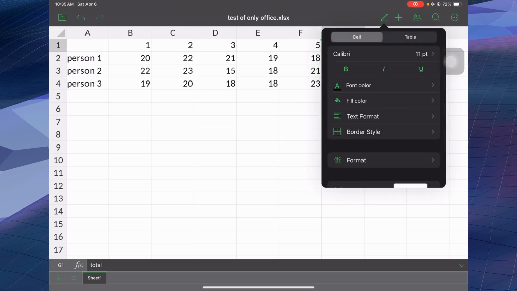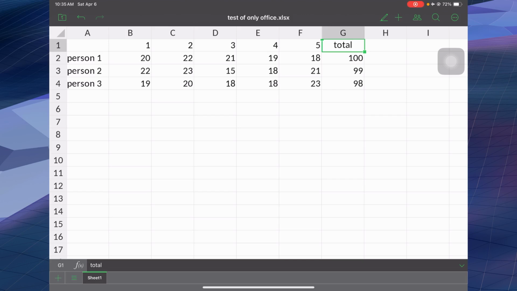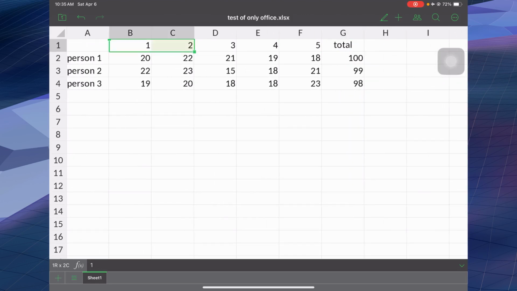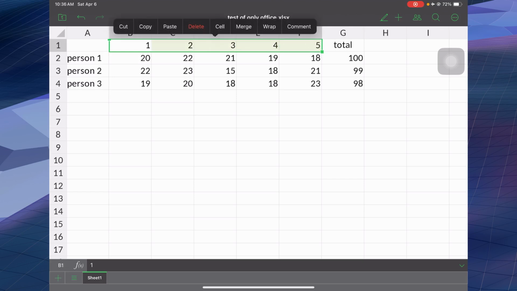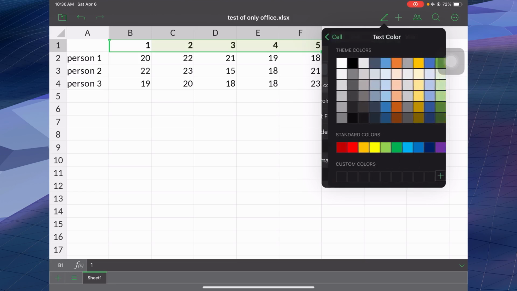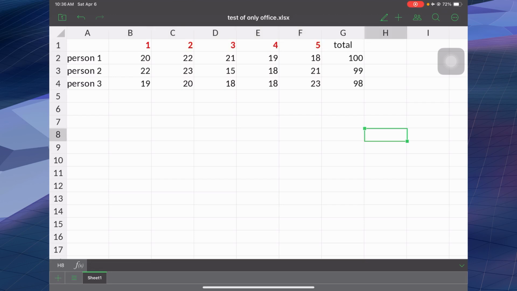Of course, we need to center this line, the text format. It should be on the center. So let me see. Alright, there you have it. And then this one, for example, from this one, all the format will be some sort of bold. For example, the font color will be red. So there you have it. So cool, right? So that's how we have our OnlyOffice spreadsheet.